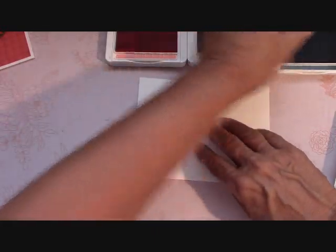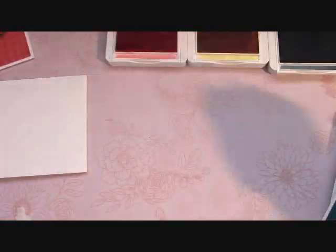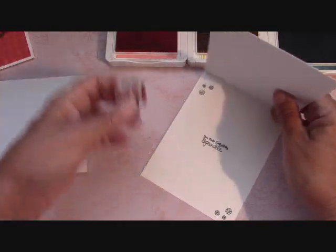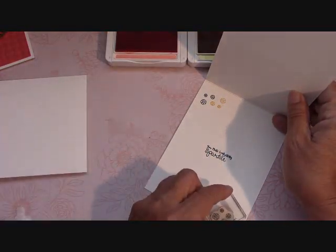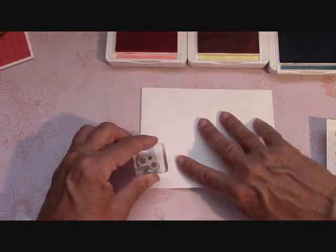Now my envelope. Front. I just flip it over and do back, because the sequins, the way you lay them down, it doesn't matter. You just want it to look like somebody threw some sequins on the card. So let's bring back in the card base. And we're going to go into our Daffodil Delight. And again, I cleaned this with my chamois. And now let's get that envelope done.